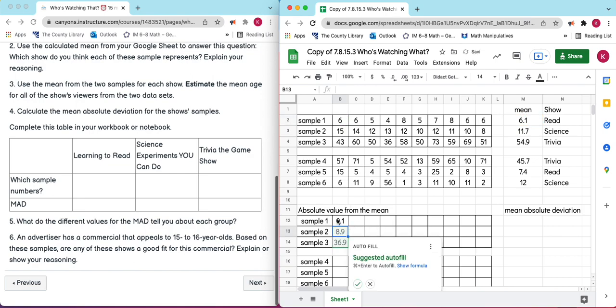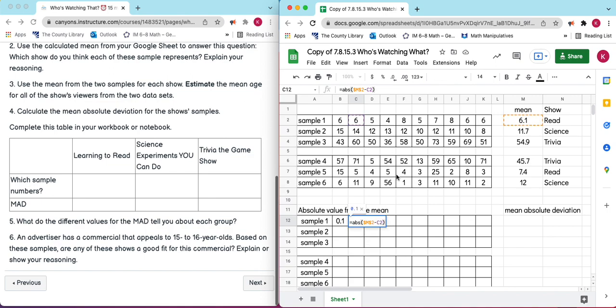Notice the absolute value of the distance between this mean, 6 1/10, and 6 is 1/10. We could calculate that in our heads. Well, we want to see if it will be smart enough to subtract the next thing that I want. Yes, I still want it to use that same mean, but I want it to subtract C2. And it predicted correctly. Awesome. So I'm happy that that prediction is correct. So if I go ahead and paste each time, notice 6 1/10 minus 4 is 2 1/10.